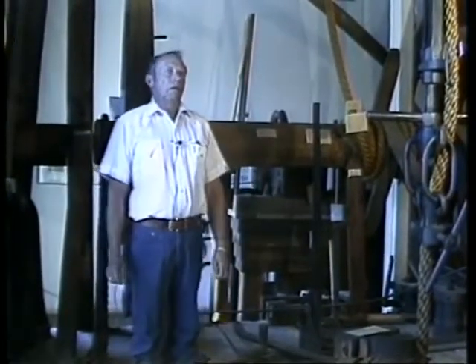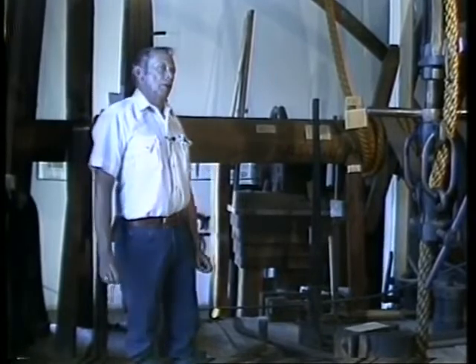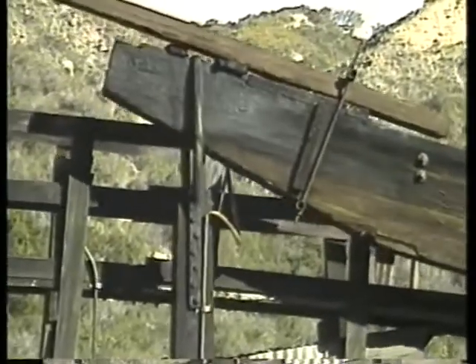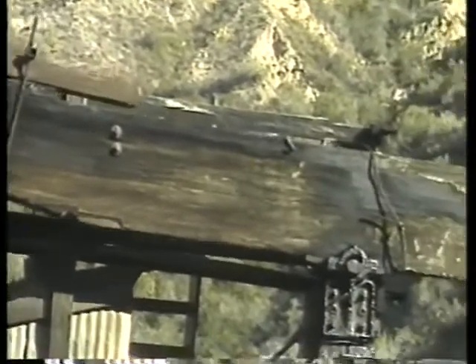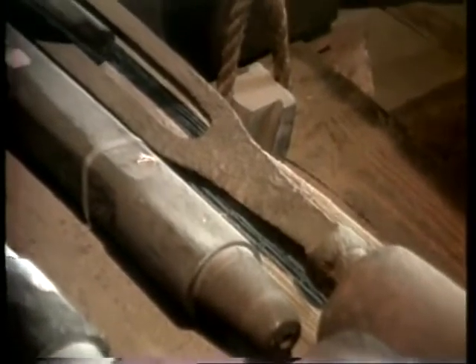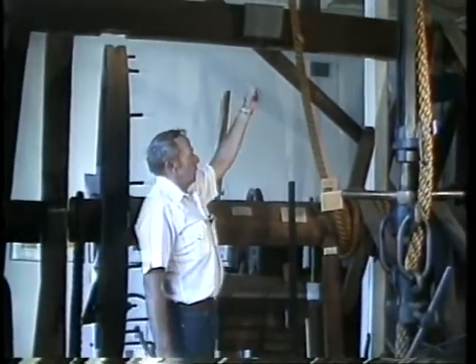Assembled here we have an exact replica of a standard cable tool drilling rig. This starts with the union tool engine, then a belt-driven assembly to the bull wheel, which rotated the pitman arm and in turn moved the large wooden walking beam. That up-and-down movement created an upward and downward movement on the cable, which actuated the bit at the bottom. They would bale out the cuttings using a baler. This large drum assembly would feed the line in as the bit got deeper, and the screw here would adjust the action on the bit — more tension on the line would make the bit drill at a lesser speed.